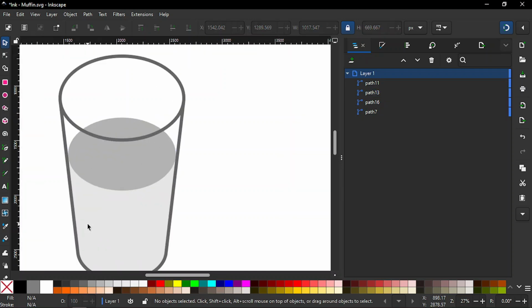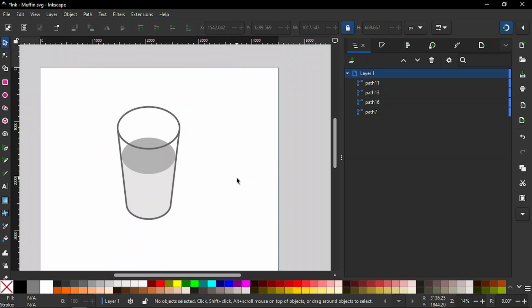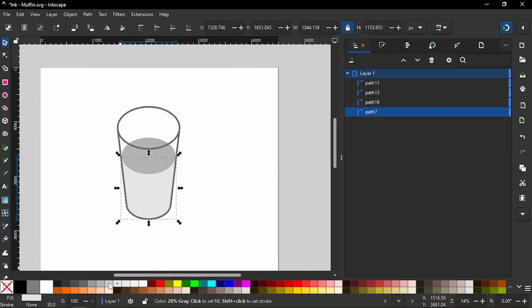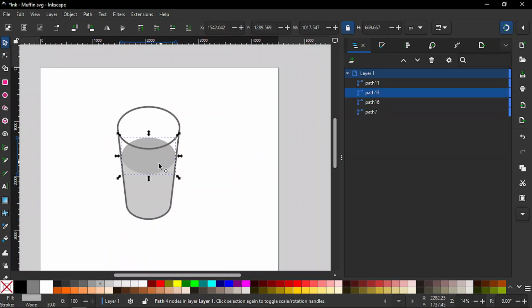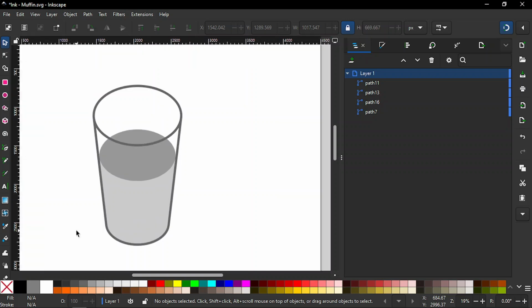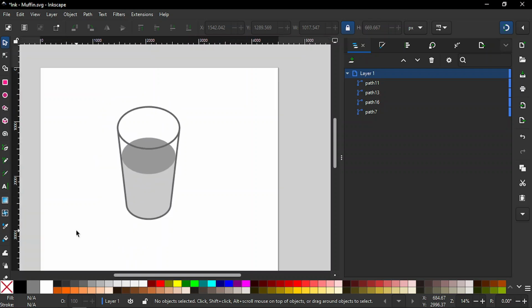I mean, you can play here, you can go 20, and that part you can go not 60 but 40. I think this is good, this is looking good to me.